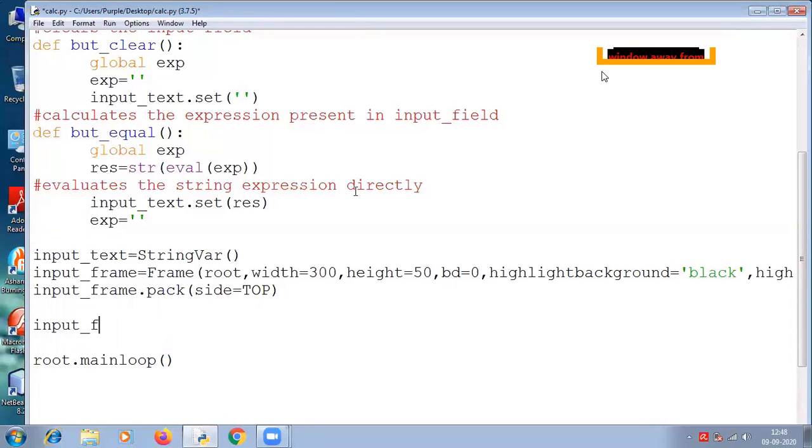Next, we are creating the entry inside the frame we have just created. So input field equals entry. This should be on the input frame.